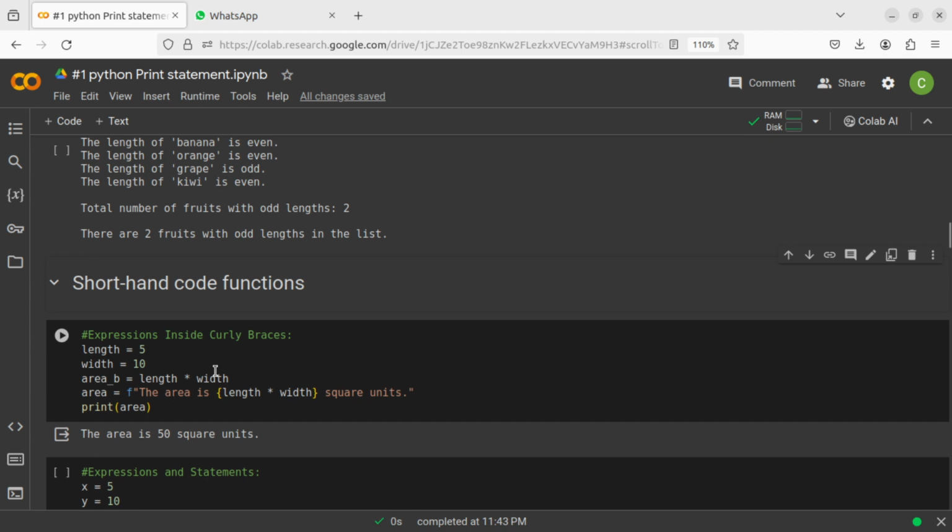You can also use f-strings as shorthand for calculations. Suppose you want to multiply values, like finding the area by multiplying length by width, and then display that the area is this value. Inside the curly braces I can write the variable area_b. That is a direct, straightforward way, since the value was stored here and we are just using it.